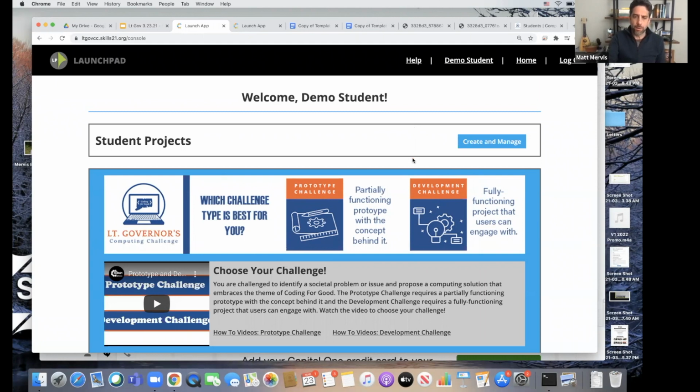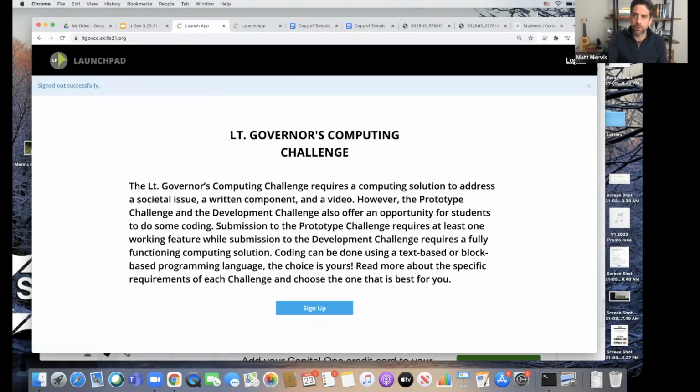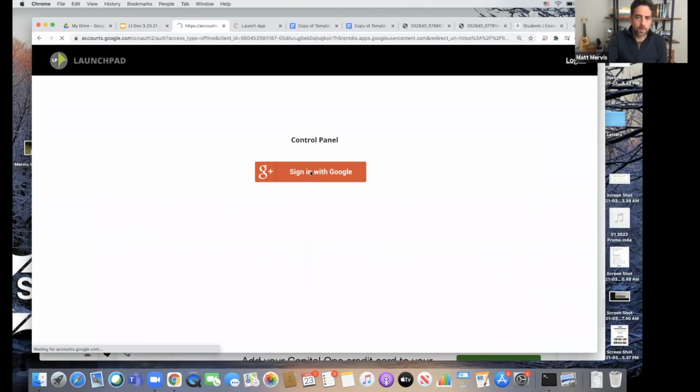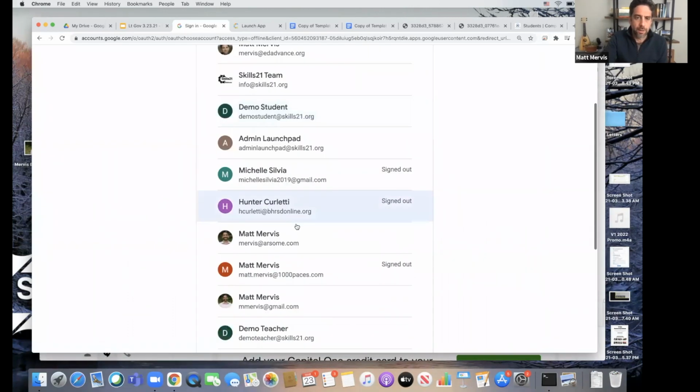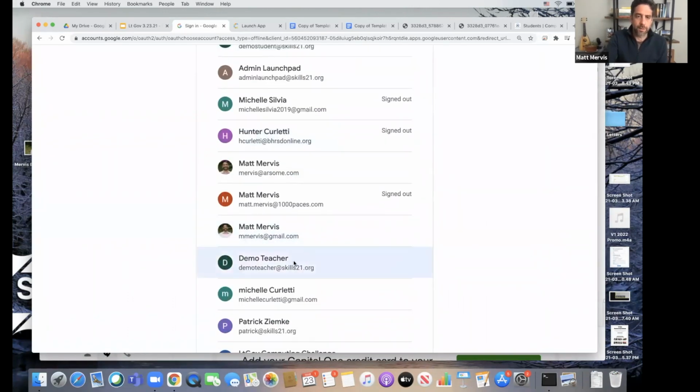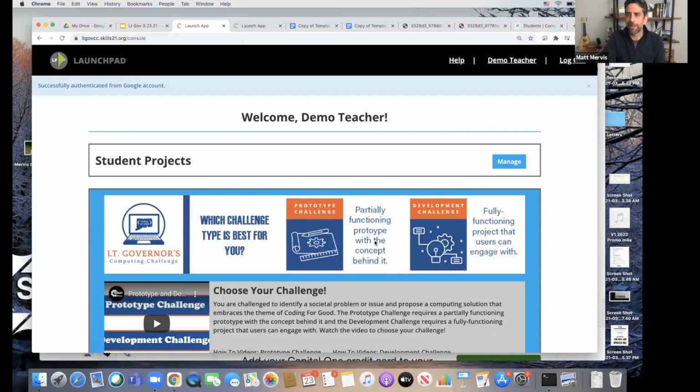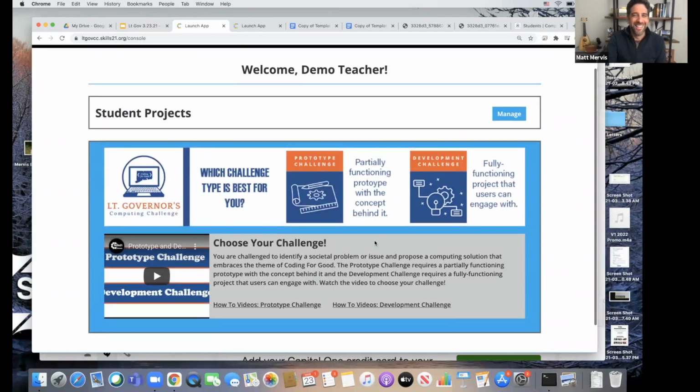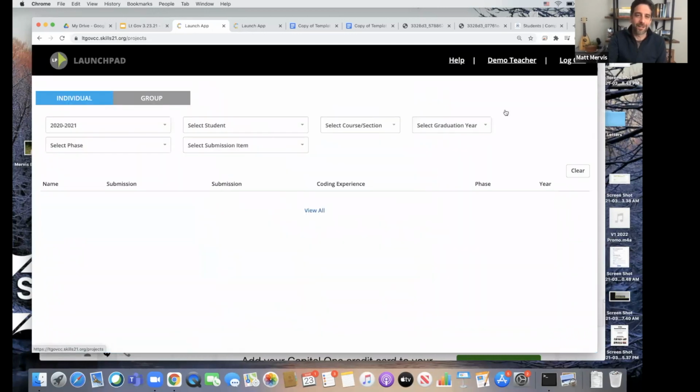Yeah, so students are able to share that website URL, if they want to. So for a teacher, sorry, I must have logged back in as a student again. My bad. Trying to log in and talk at the same time is apparently beyond me. All right, so as a teacher, I'm going to log in and click manage.